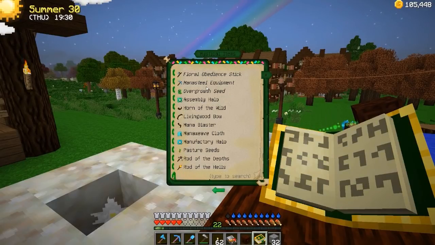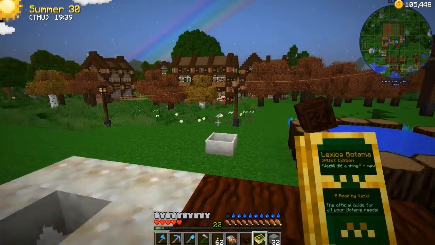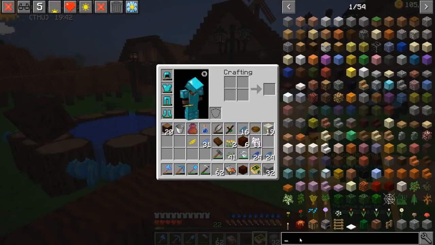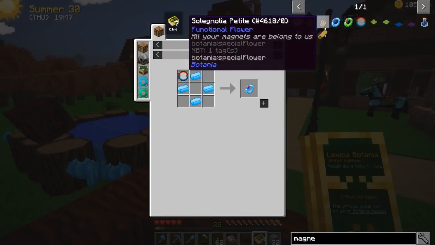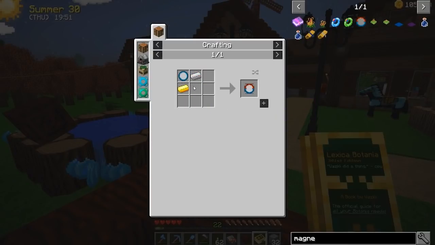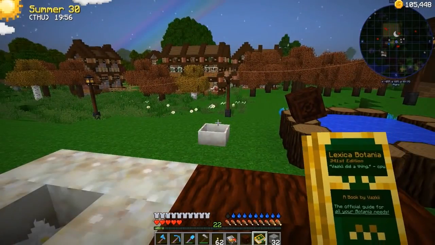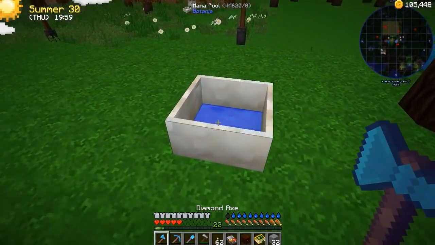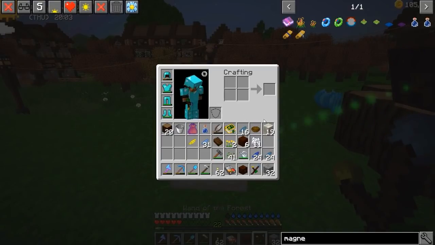As well as, I'm going to make, I think, let's take a look here. There's a lot of rods that are really nice, by the way. I want to make a magnet. I miss magnets, and I actually do like the magnet from Botania. A ring of magnetization is needed, and we're going to need 4 pieces of mana steel as well as a mana lens, which we're going to need quite a bit of mana. So we're going to have to let this work. I don't know how much we can actually do out of this, but we'll see.